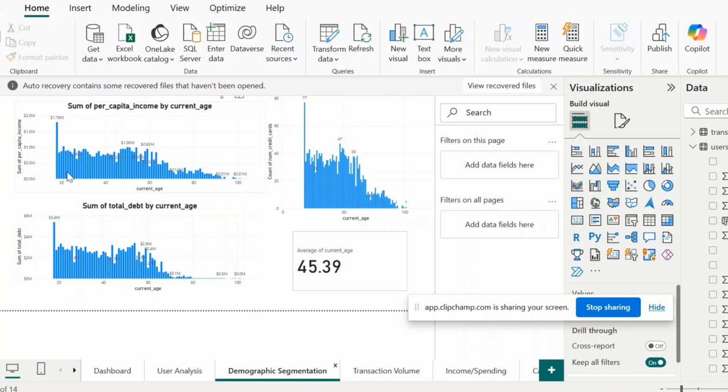If the age is 20, per capita income is around this figure. If there is no abnormality, you can say that a few people have a very odd per capita income, like 1.79, which is very high compared to the majority of the people.